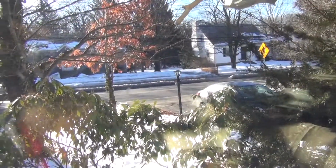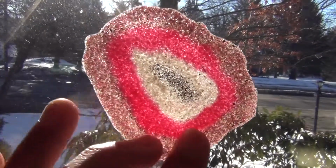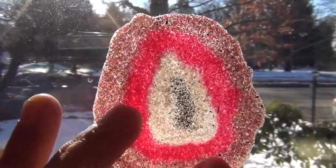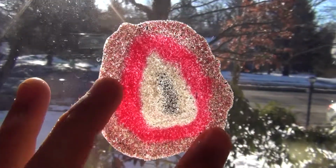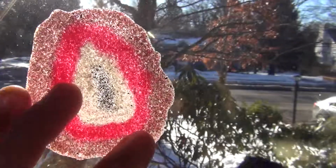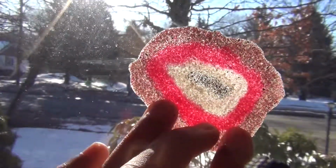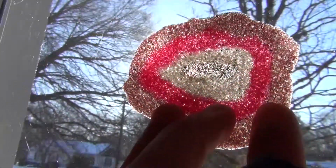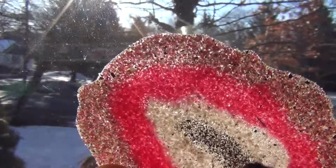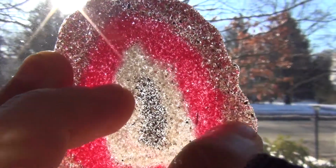And here's how it looks on my window. It looks like a little ember of summer that is beginning to grow in its fire-like size as the months go by. But it's a really nice addition, especially if I made this into a much better looking design. It's sort of matching the autumn colors in the background right over there.